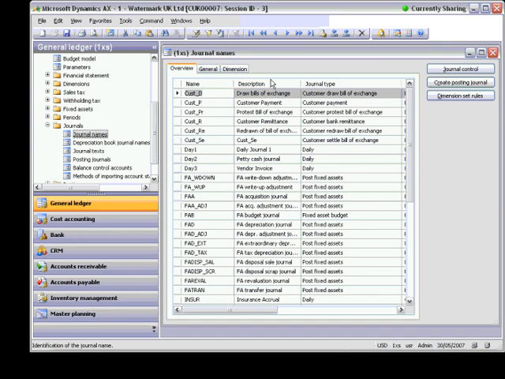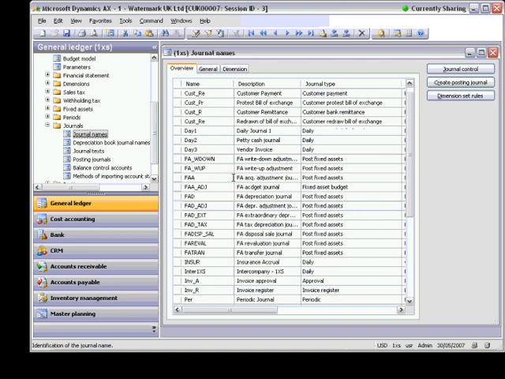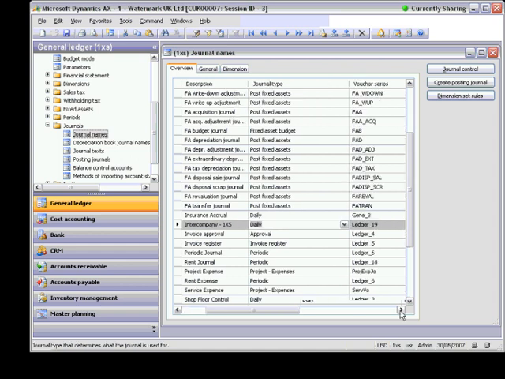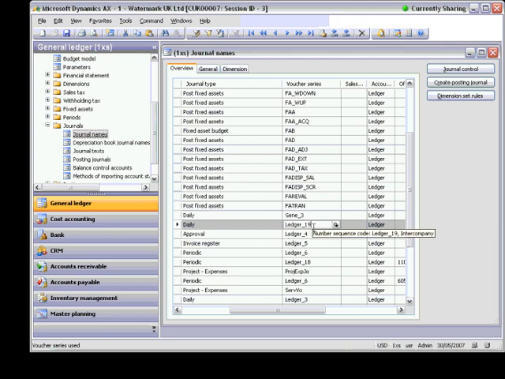I define a journal template for intercompany accounting transactions. In company 1XS, I created this journal with the unique code inter 1XS, a description, and journal type daily.